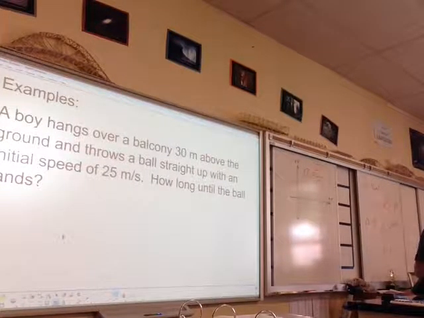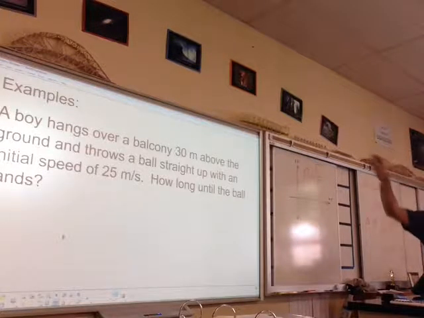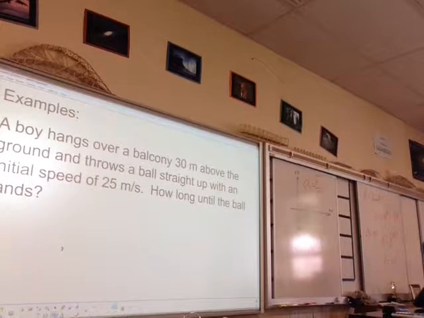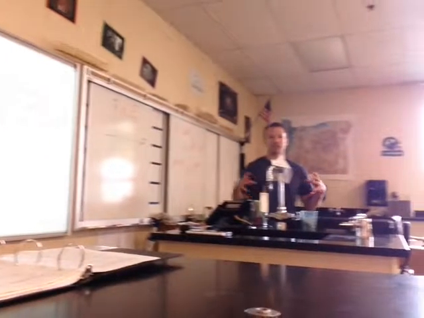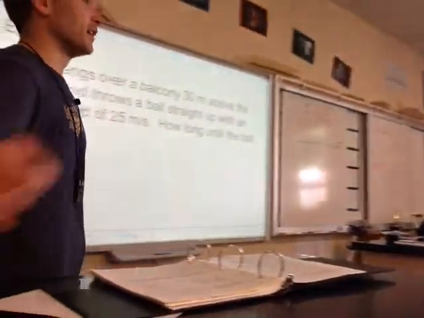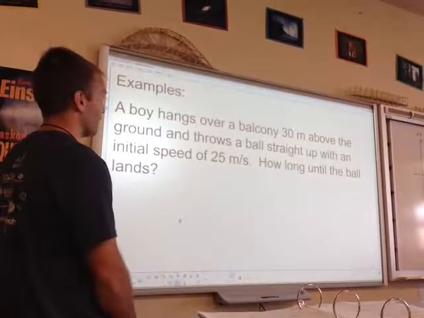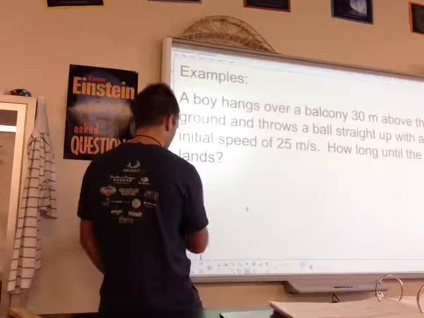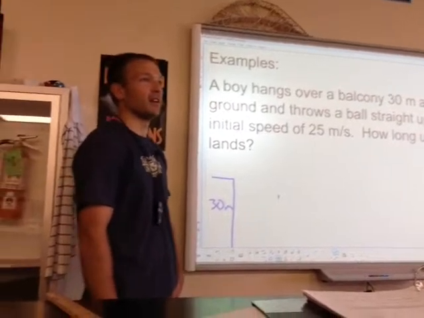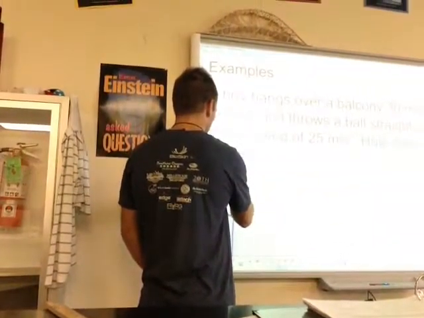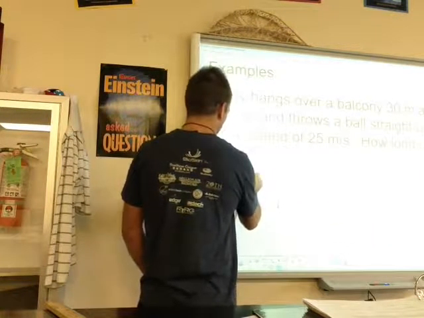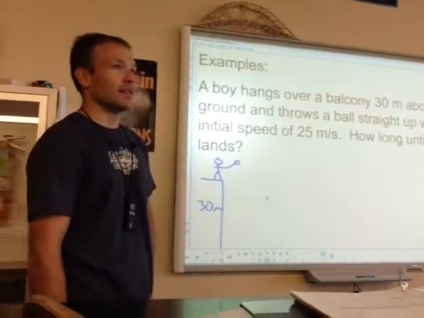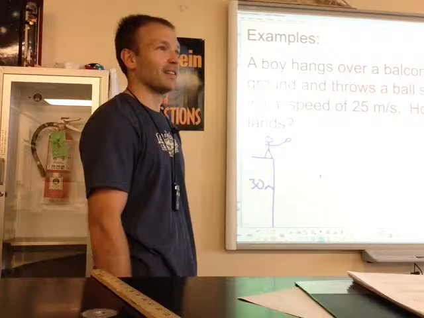Now, here is where we put it all together. All right, here's where we can use the equations that we've written. And this is a tough problem to start out with. So just kind of watch the general strategy. Watch what we do here. Whenever we get this type of problem, step one is, I highly recommend sketching. So the boy's up on a balcony, 30 meters. There's my sketch. Here's my boy. You're hanging out over the balcony with your go-go gadget arm. You're going to throw a ball up in the air.